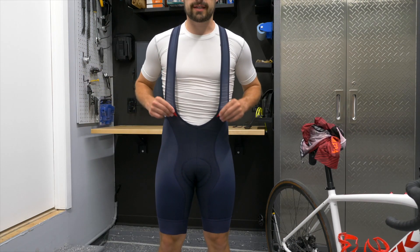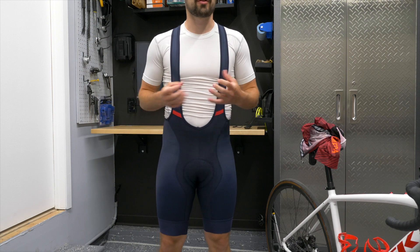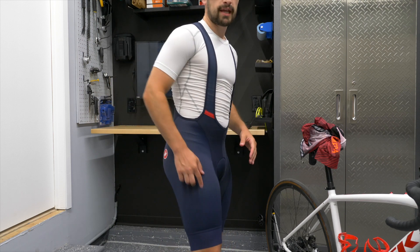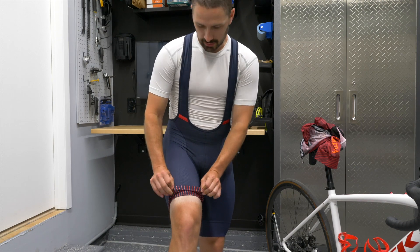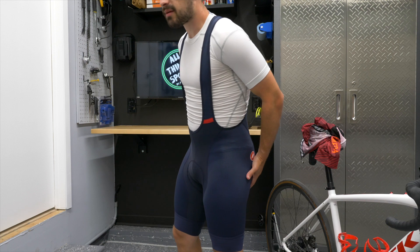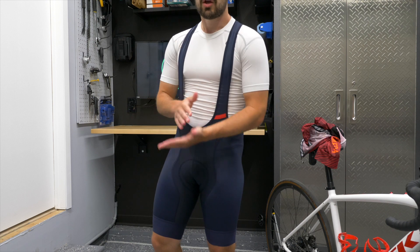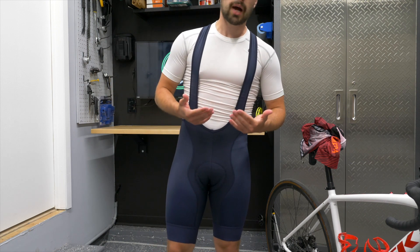So there's a quick look at the Castelli Competizione bib shorts on. They are an aggressive fit, so just understand that as soon as you go to Castelli they will fit tighter than other brands, especially compared to something less expensive on the market. The outside of the legs — where you can see this different shade of material — is more of a nylon compression material, so it's really going to fit quite tight. You do have those rubber elements on the cuff of the legs, which will help prevent the shorts from riding up. The chamois fits nicely around the sit bone area, fits really, really well with very little movement, which is great — that will help with chafing.